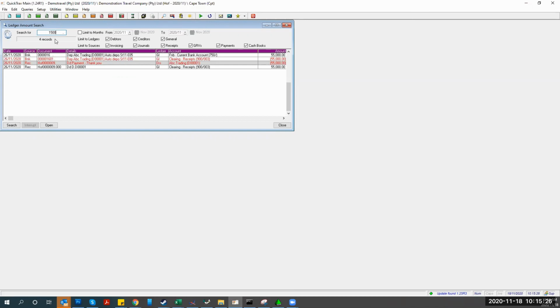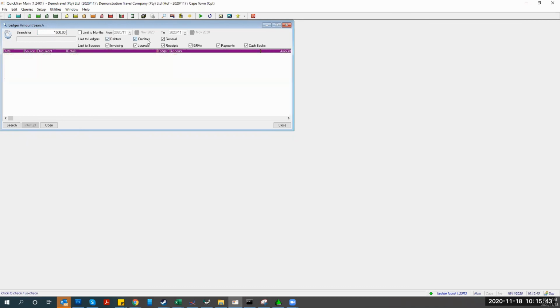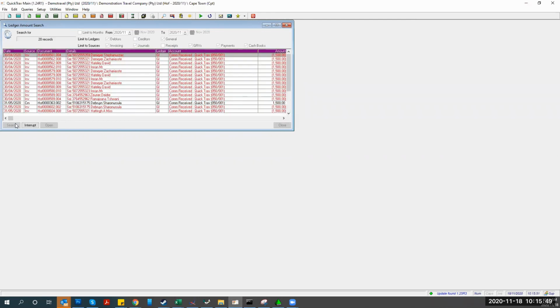Okay. So Aniki, let's do this for 1,500, and there you go. Tons of stuff. It has invoices, it has credit notes, it has everything else. If you don't want to see anything pertaining to creditors, you can tick and untick to get rid of the stuff, and the system will limit the views for you.